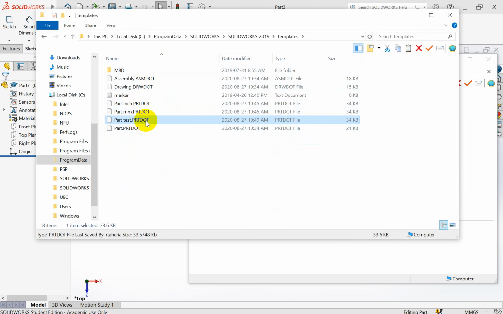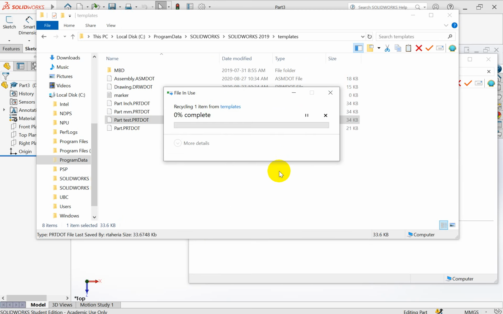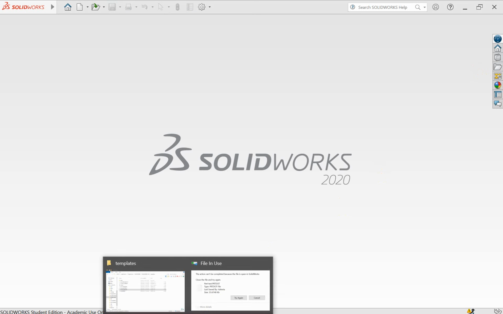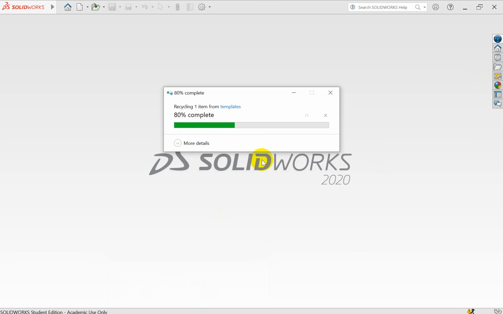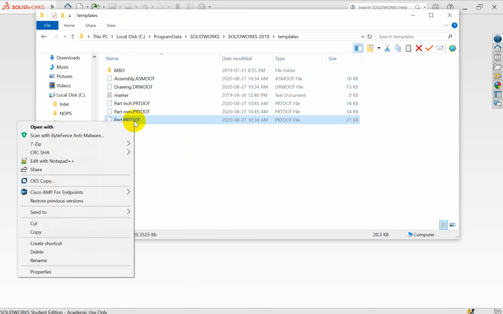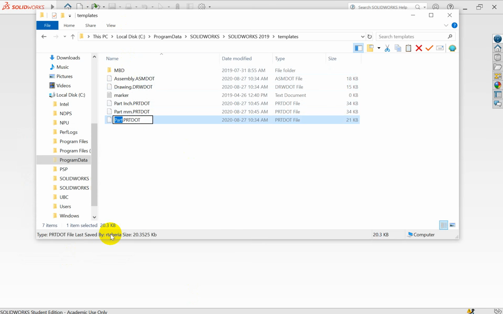If I want to delete, for example, I have to get out from here, obviously. If I want to delete it, it would delete it. And here I have only the part, millimeter, and the other one. If I also want to delete the part, because I only need either inch or millimeter, I can, or I can change the name to part custom.